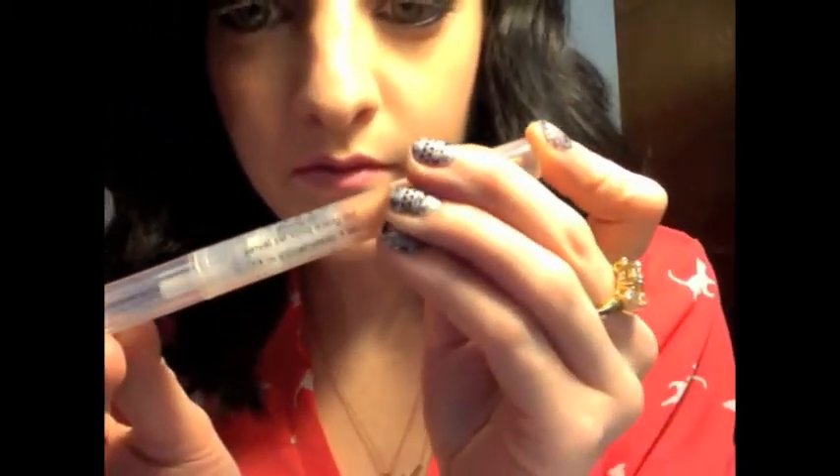The eyes are done — it's time for lips. Now you can use whatever lip balm you want. I just like this one because it matched my shirt today. Then we're going to go in with a light pink lipstick — this is the Revlon matte number two, Pink Pout. This is one of my favorite lighter pinks; it just gives a little bit of color. And then we're going to go in with a Stila Kitten Gloss — it has a nice gold shimmer to it, so it's nice and subtle for the lips. I don't want to go too crazy with these eyes today.